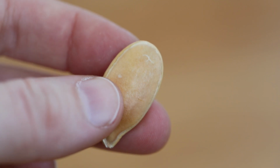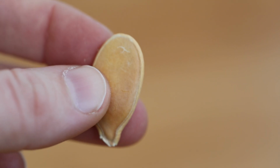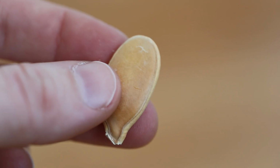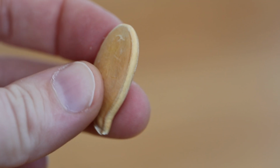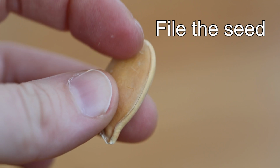So when you first look at your seed, you'll notice that it's huge and very thick, and sometimes that makes it difficult for the seed to actually germinate. What we're going to do today is make it a little bit easier by filing down the edges of the seed to make it a little bit thinner and easy to pop out of.